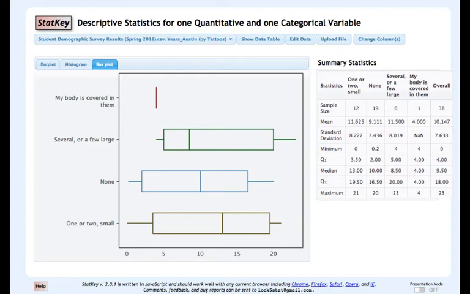that changes each semester. So the fact that none really should be on the bottom here, if we're going to think of this as an ordered box plot, means that we're not necessarily seeing a really strong trend here in years spent in Austin grouped by tattoos. So it doesn't seem to be the case that spending more time in Austin results in more tattoos or fewer tattoos.